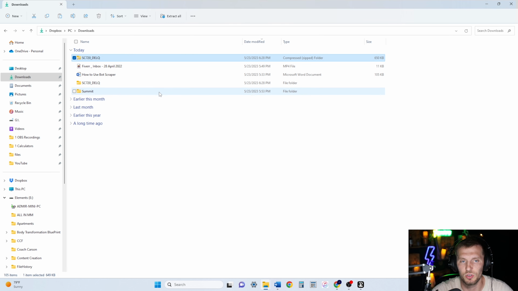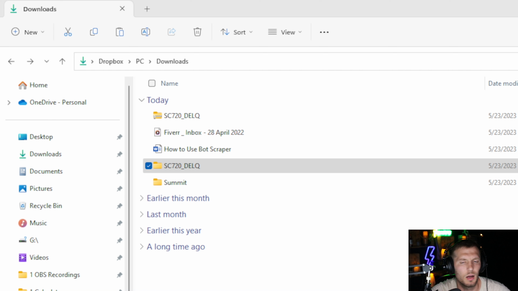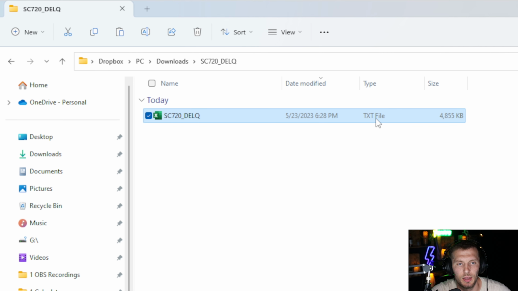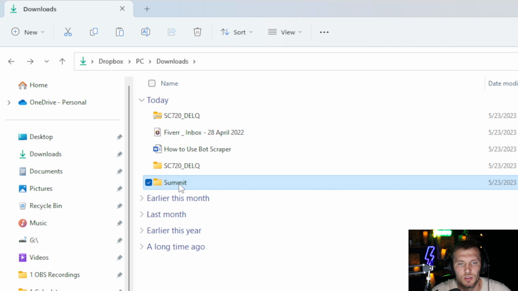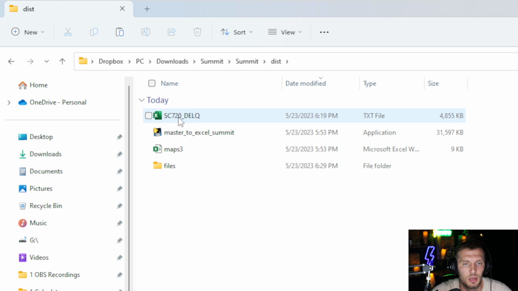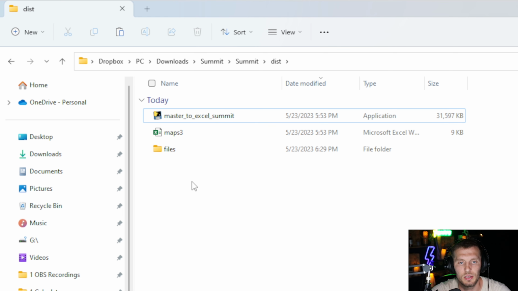Back to the actual scraper. So we downloaded the file, right? We extracted the file here. Now, after you have that file extracted, you're going to go into it and copy it, right? And you see it's still a text file. So now you're going to go back into the bot that you had created, and obviously they give you instructions, but you definitely want to have procedures on how to do this yourself. I don't need this old one, so I can go ahead and delete this and paste a new file in.